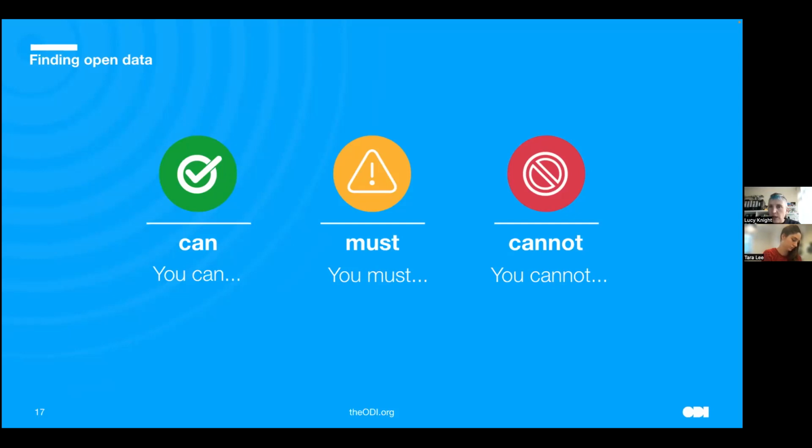So just because I've got chat actually open and scrolling, I'll just very quickly look at these queries that we got coming in. Is open data always free? So I said that some of the licenses will say you are free to. And when we say you should be freely available or you're free to do the following things, what basically we're saying is free as in free speech. Yes, you can, you're allowed, please don't worry about it, just get on with it. Open data ought to be free. Largely, I would say, I think it should be.